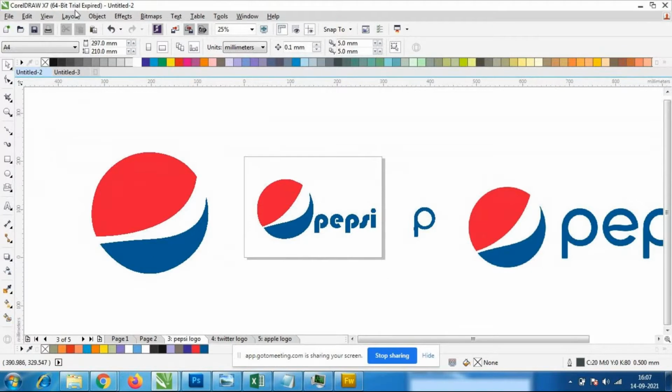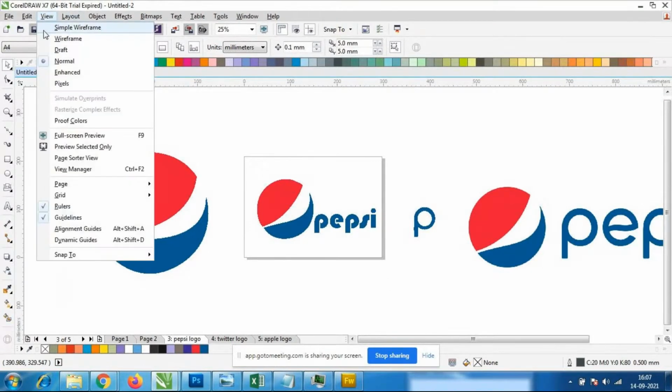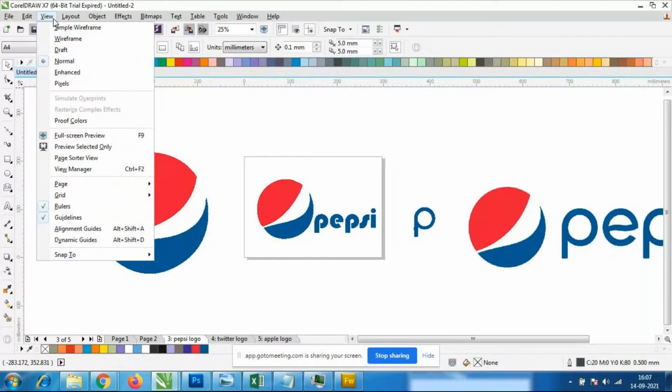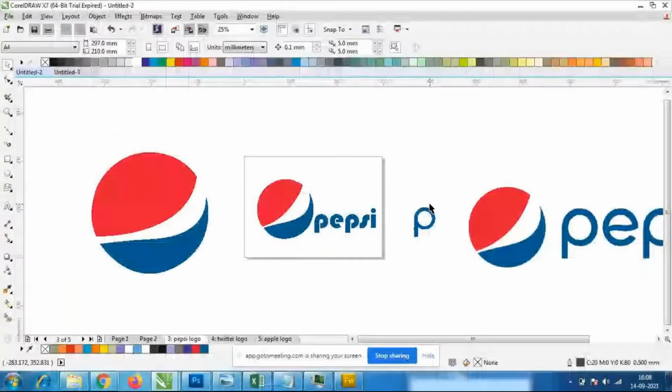So we'll go to View, Preview Selected Only. Otherwise, you can go to Full Screen Preview. That time you can see whatever the output is. So this is the final output. Preview Selected Only means whatever file we have selected here.